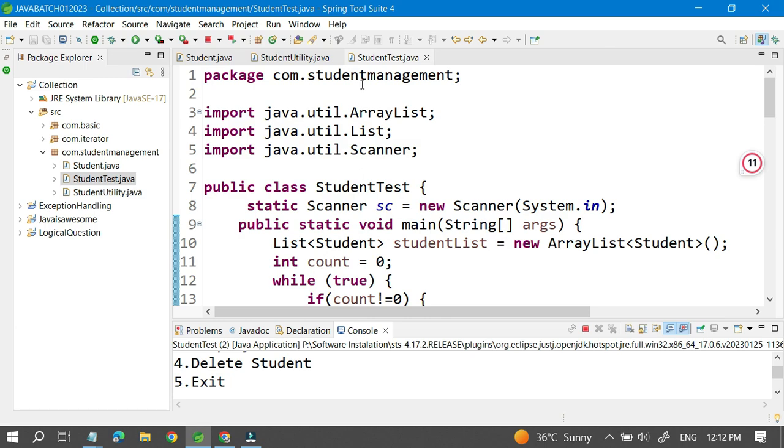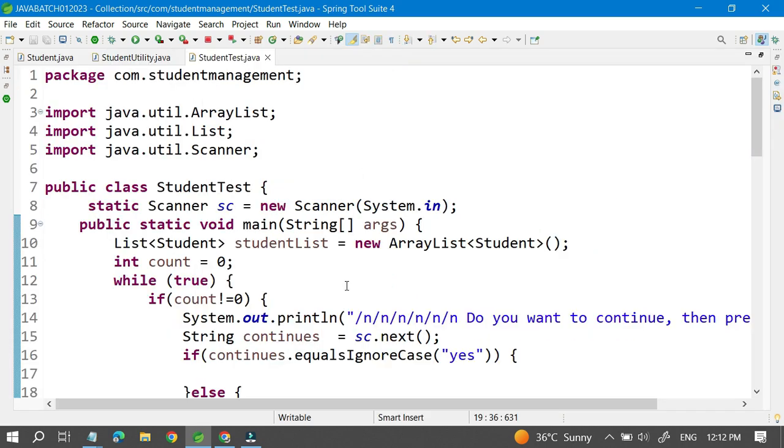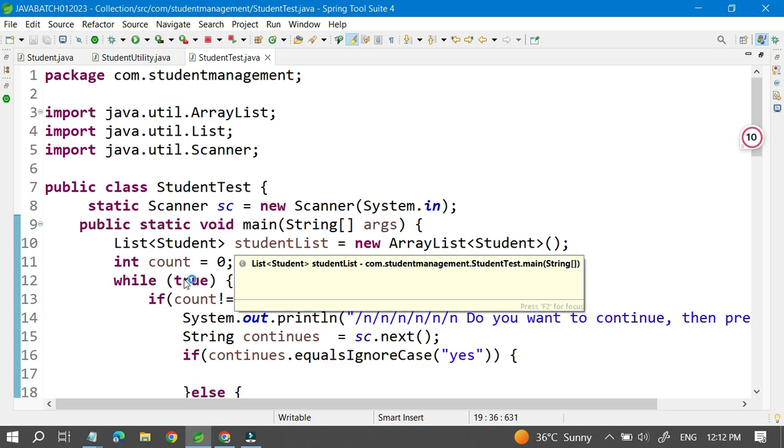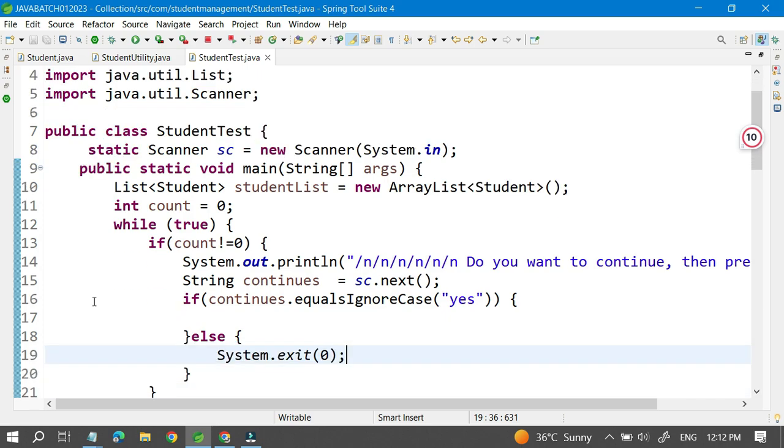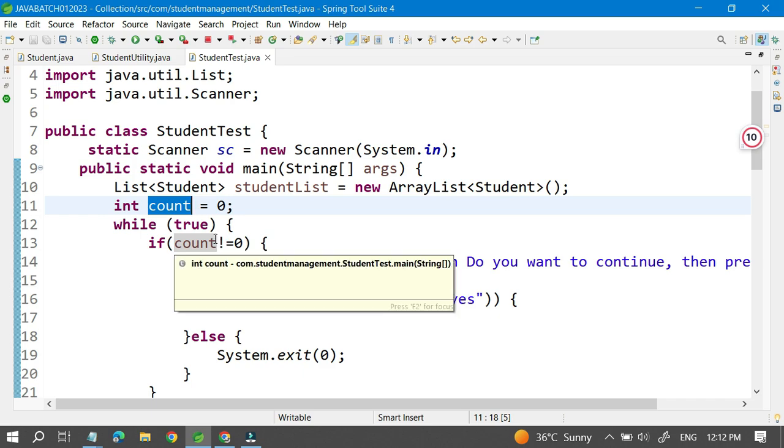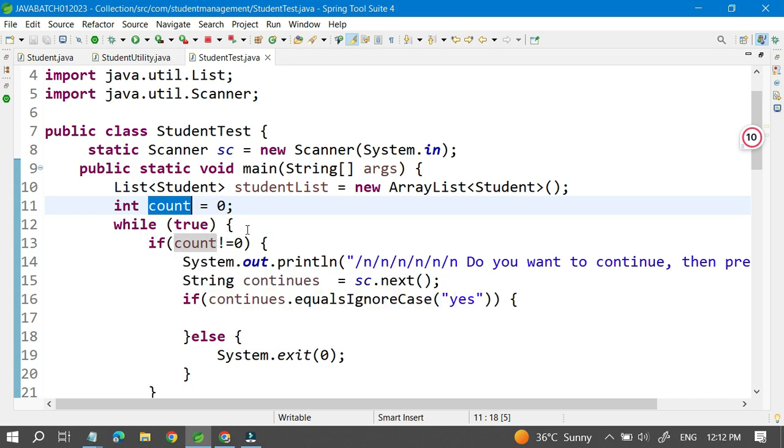But while coming to the second time, count equal to 0. So every time you have to increment the value, right or not? Yes. So right now count is 0. If it came inside this, we have to increment the count.